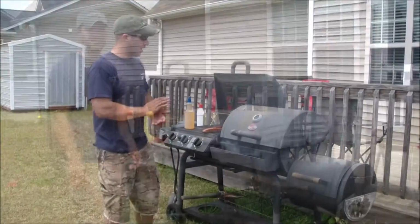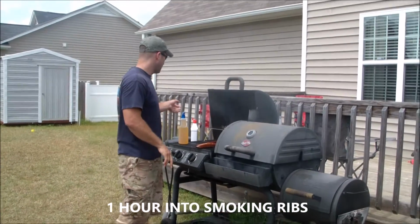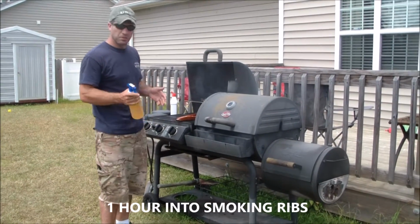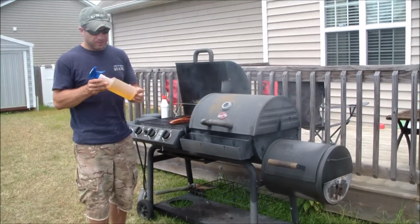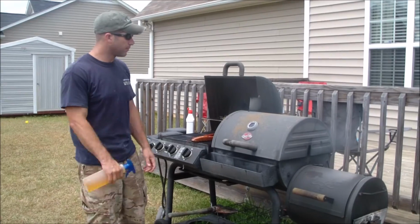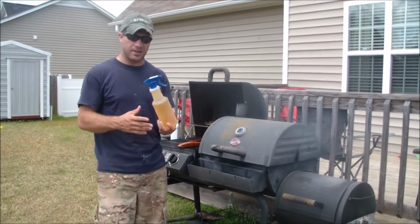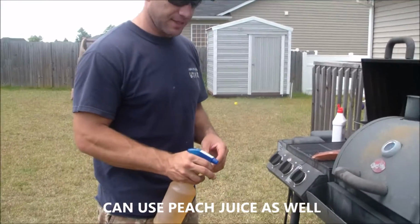Alright, so we're already an hour into our first step of the 3-hour block. So I'm going to quickly show you what I mean by a spritz. Get a regular cleaner bottle. Of course, I got it from the dollar store, paid a buck for it. So fill it full of just straight apple juice. And make sure it's on a mist.